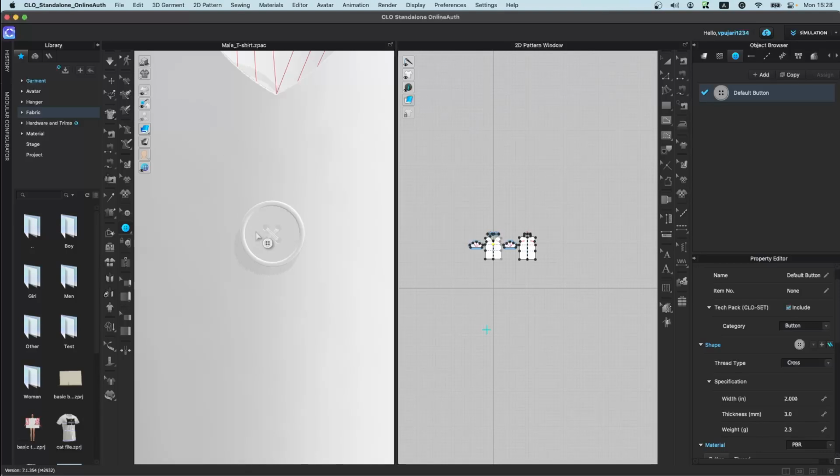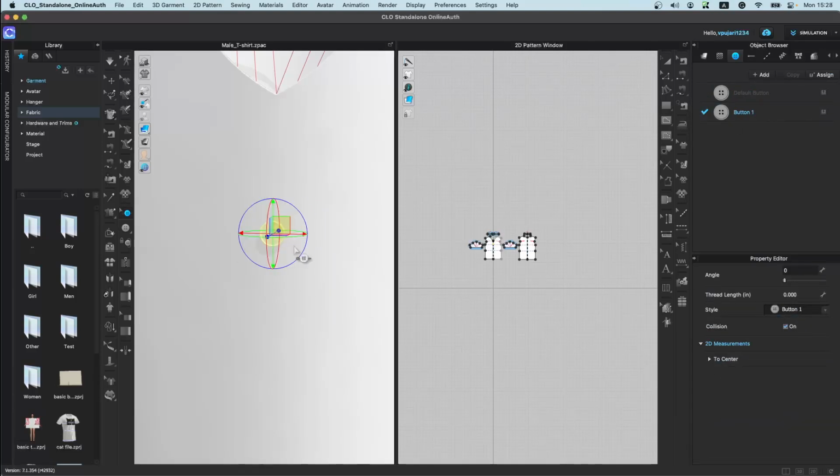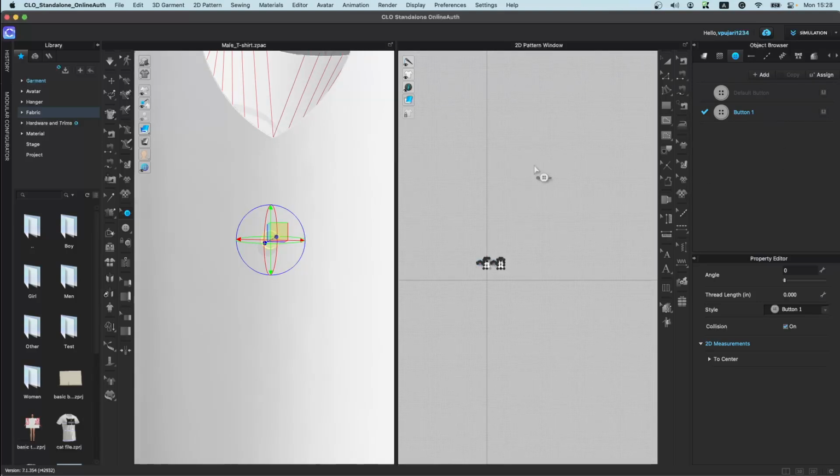Now, next, suppose I want to change this button, right? So I need to go to this edit button and select this button. Now it's going to give me this option in the property editor, asking which button I want to select. So I can add multiple buttons here. And if I select this again, you see I can choose from 2 buttons now. Okay, so this is how it works. This is how the correlation of library, object browser, and property editor is created.